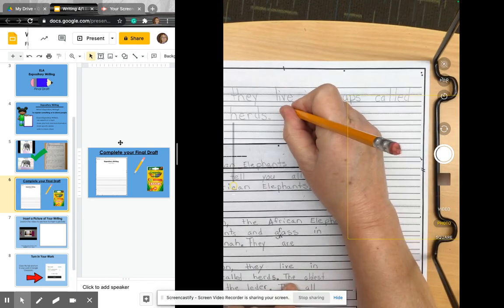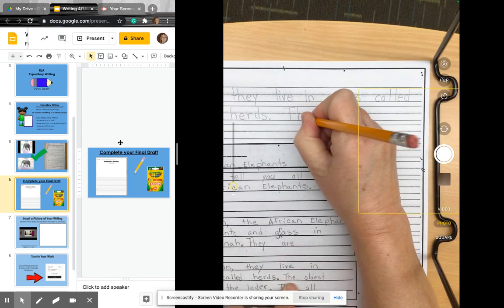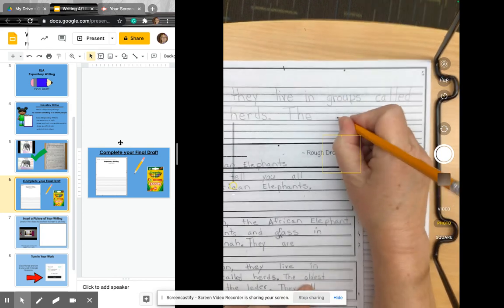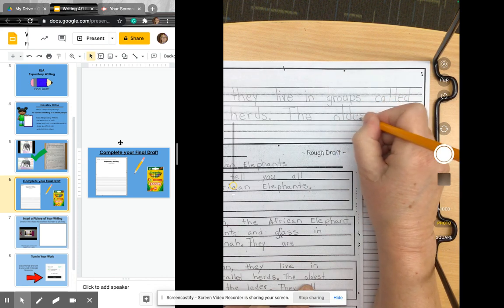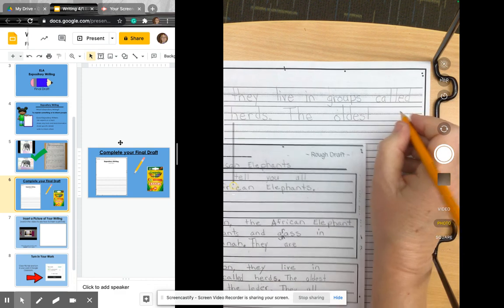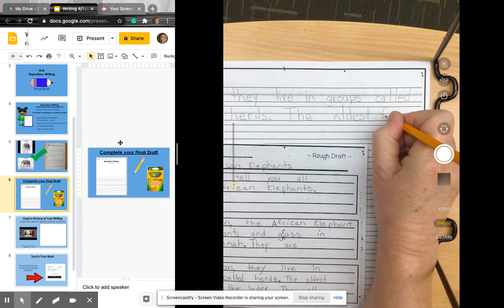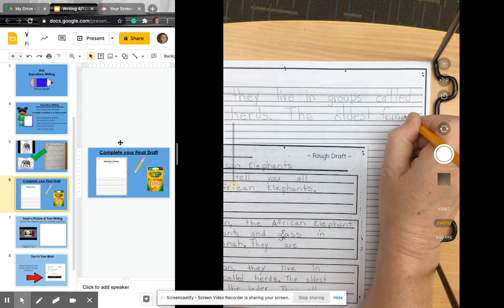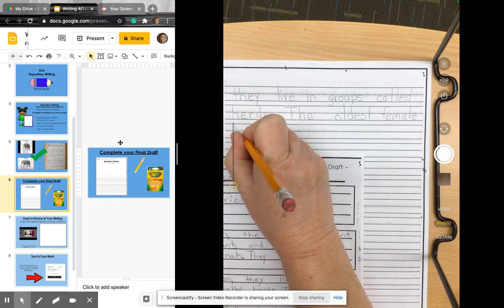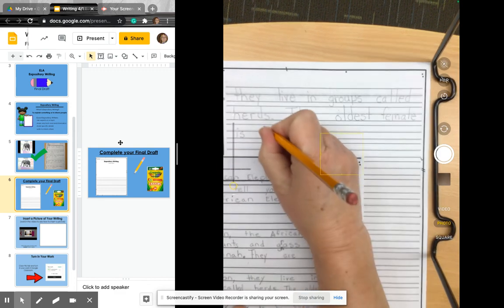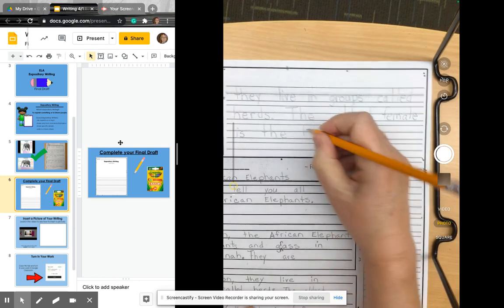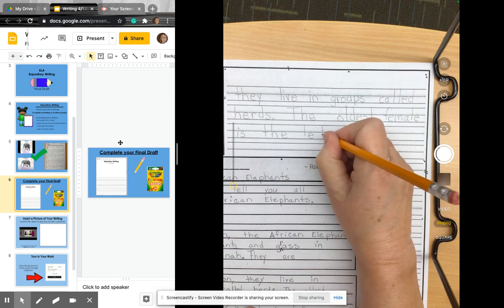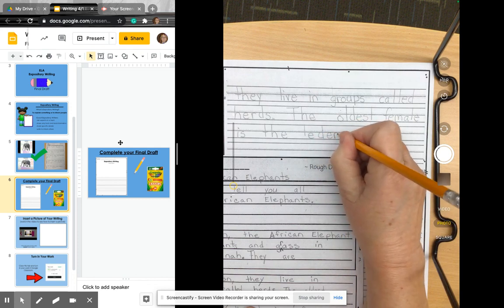Okay, let's see. The oldest female is leader. Period.